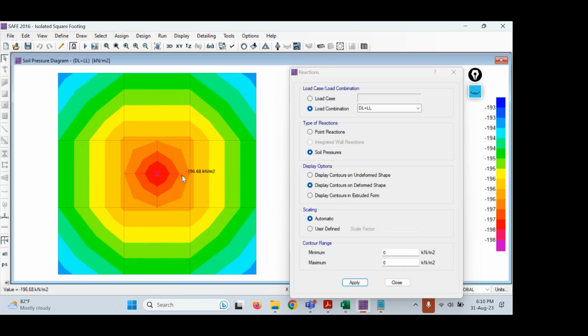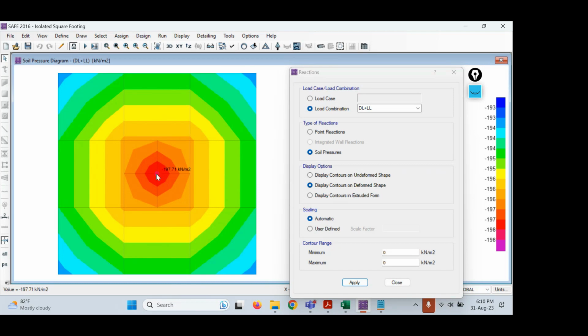But when you come far away from the center, the upward soil pressure will get reduced. Why? The maximum pressure will be there only at the center of the footing. At corners, there won't be much pressure. Okay, there will be pressure, but that's not an influential factor. Right. So here in the software, we got the upward soil pressure as 197.71.